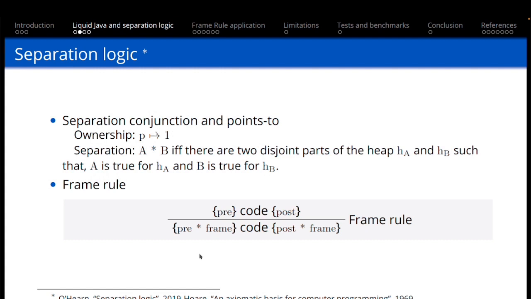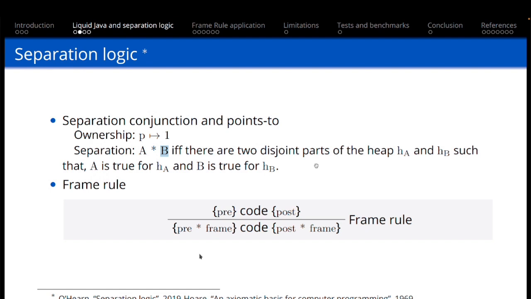First, we have the ownership predicate that describes a singleton heap. Here it's a pointer P pointing to some memory cell that in this example contains a function. And there is a way to join these heap descriptions together via separating conjunction. The idea is that it is possible to separate the heap in two parts, which are disjoint, for which A holds and B holds respectively.